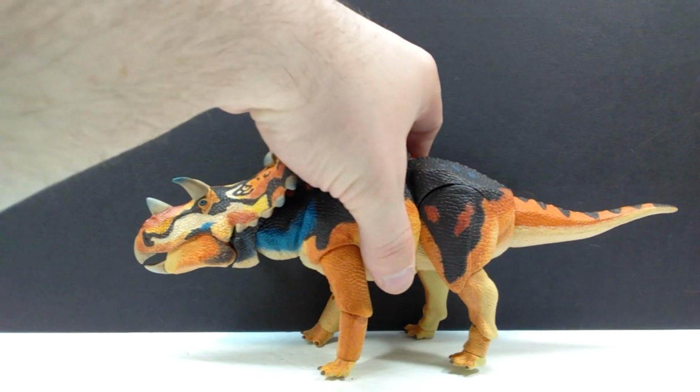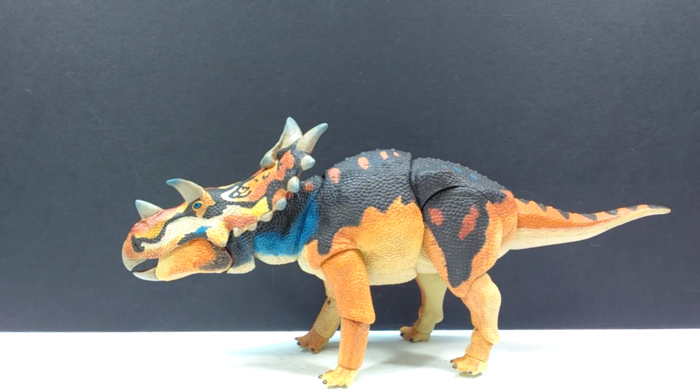Such a cool idea. And then we have our Spiklipius itself, and wow, is that beautiful. Such a really nicely done figure, sculpt wise but also paint wise. Like, that is a really cool looking paint scheme that they've chosen for the figure. I love the blue in the throat area. That is such a cool addition right there, just really making it look flashy but very realistically done overall.